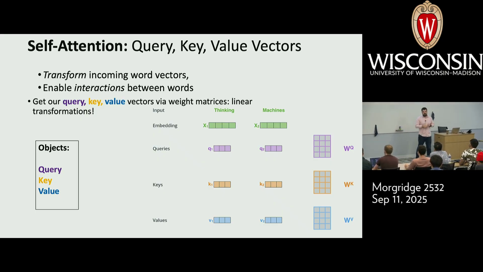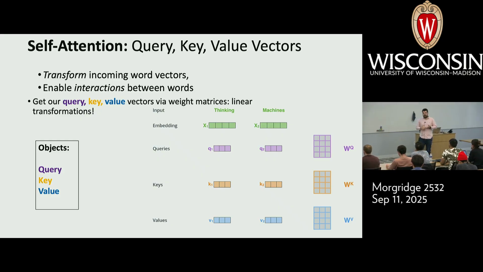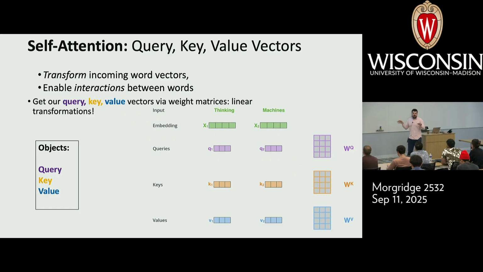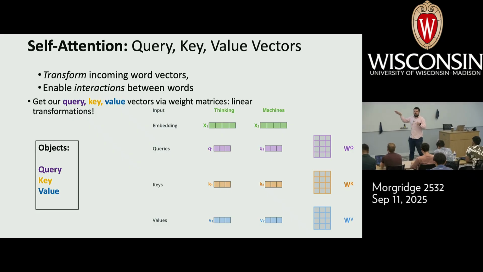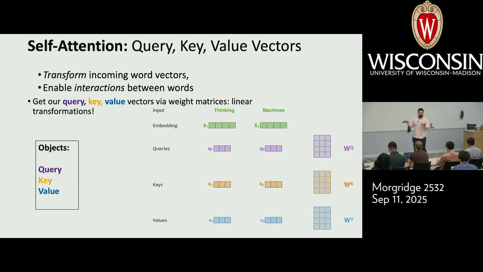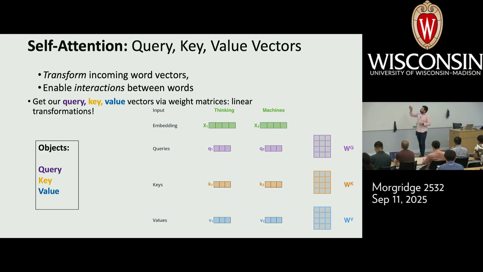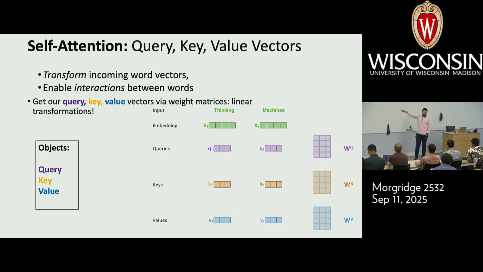We do this for the queries, we're going to do this for the keys, and we're going to do this for the values. I'm going to have 3 different linear transformations. All of them are represented by a matrix. All these matrices have to be compatible with the dimension I have for my embeddings. I'll perform these multiplications, and I'll get a query vector, a key vector, and a value vector for all of the elements in my sequence, for all of the words. So if I have a sequence of length n, after I do this operation, I'll have 3 times n vectors. That sound okay?